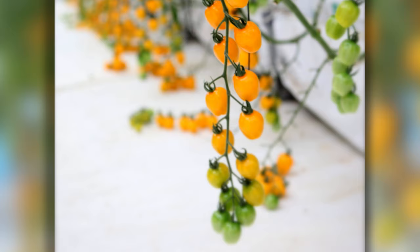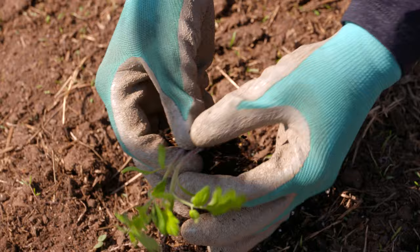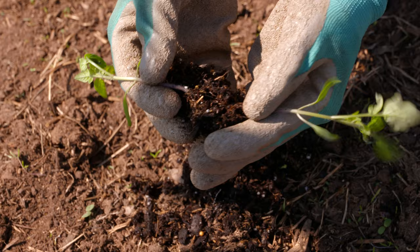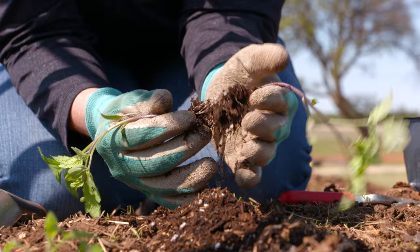And you can see here again, we've got two. So another option to do if you have two is to try to very gently tease those two plants apart if you're wanting to save both of those. So you don't want to pull on the stems too much, because if you were to tear or damage those stems, then you're going to basically kill that plant. So you can see I'm barely doing anything and they are just falling apart there. So now I have two plants that I can plant if I want to.